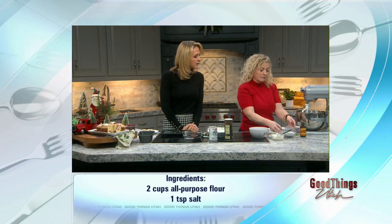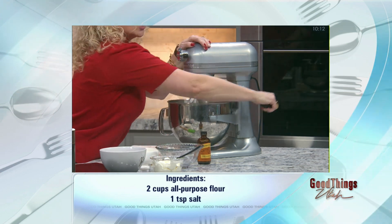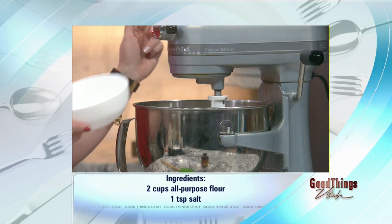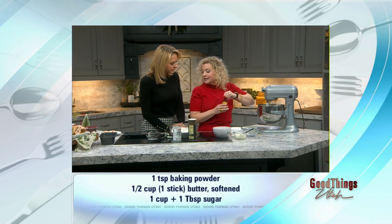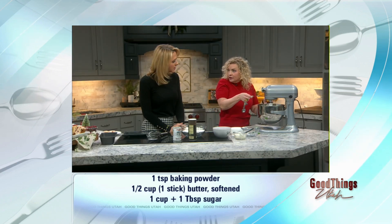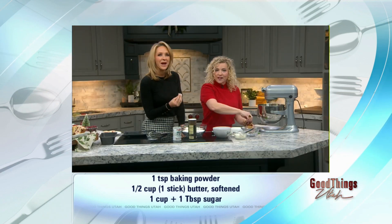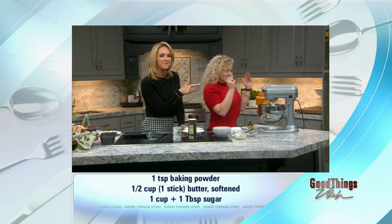Meanwhile, we're going to use the stand mixer. You're going to do a stick of butter — I already creamed that. Add two cups of sugar in there and cream it together. Then we're going to add an egg. The KitchenAid makes it so easy. Now, this is the perfect flavoring: almond flavor. You're going to do a teaspoon. I love the flavor, so I do a full teaspoon, but if you don't like a lot of flavor, just do half a teaspoon. For this pound cake, it really brings it out and accentuates it. I love almond with cranberry — it's the perfect balance of sweet and tangy.